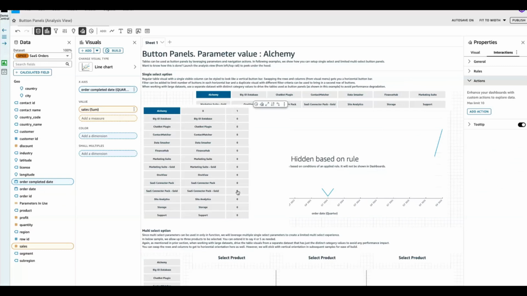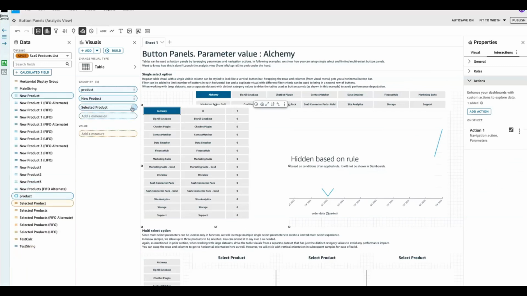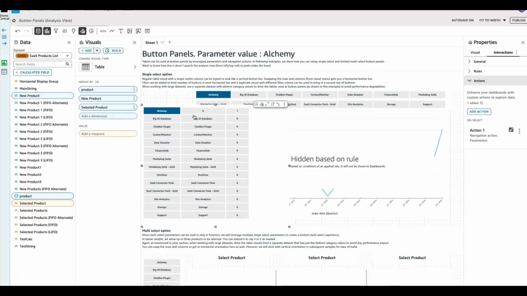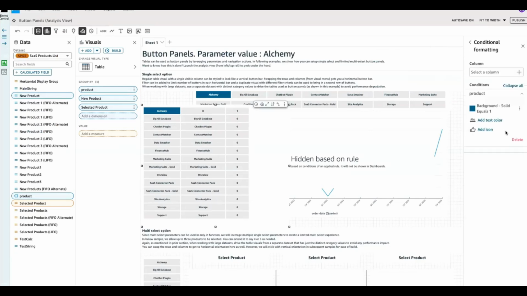So that's done using the selected product calculation, and that's quite easy as well. So it's just checking if the product in the current row matches the product value in the parameter, and if so, set it to 1, else 0. So you saw that whichever row we clicked on, the value came on as 1, and that drives conditional formatting.